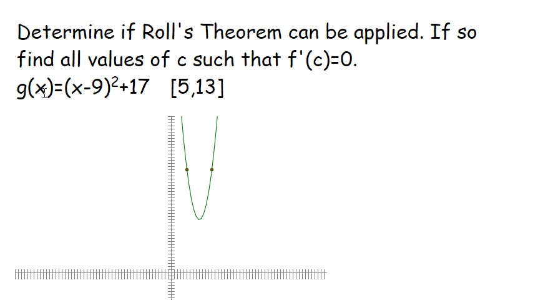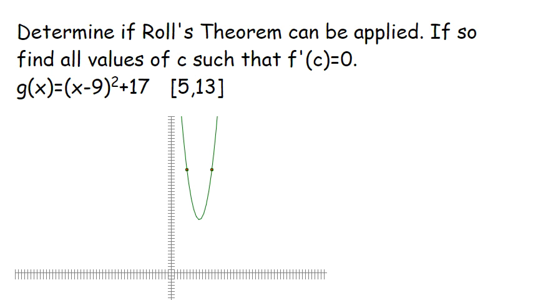And then it states that if g of 5 is equal to g of 13, and that's what these red dots are, this is g of 5, this is g of 13, and they are both equal, then there exists a c such that we can plug c into the derivative and get 0. In other words, we're going to end up finding a minimum. This is where the tangent line is 0 right here. So let's write this down and then head over to the whiteboard.